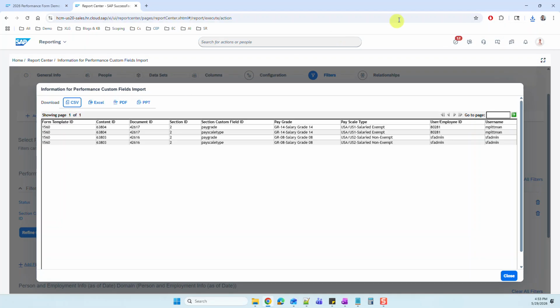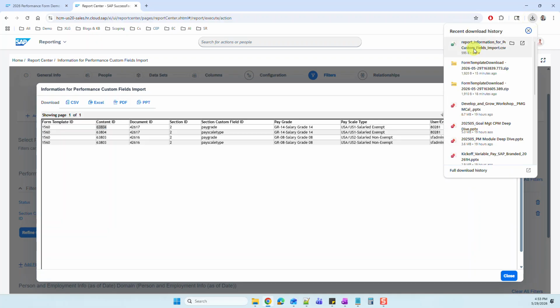So you're going to work with pretty big files. Here is just 2 employees to show that we can do it for more than one. But that's going to be a big file because you need to launch all the performance forms first, because you need to get each of the performance forms' unique content ID, unique document ID, and so on. Okay, let's open this file.